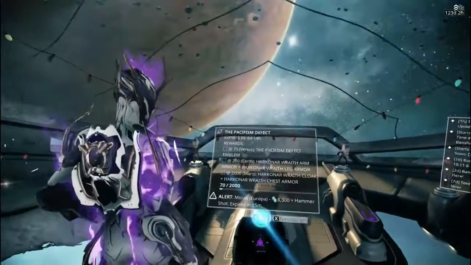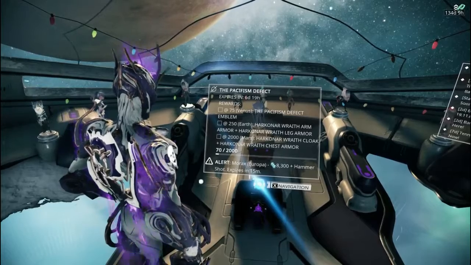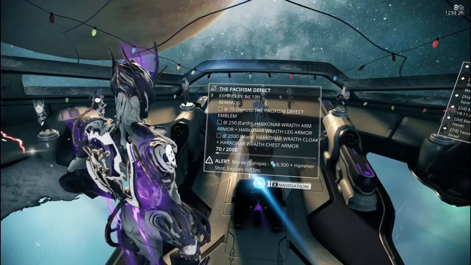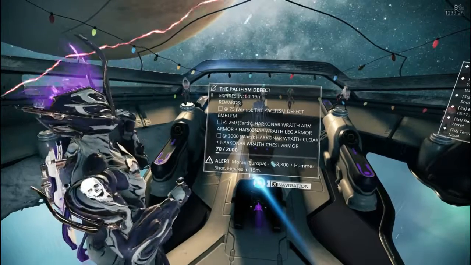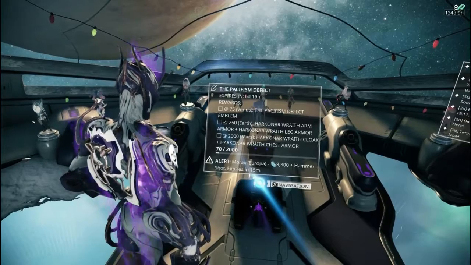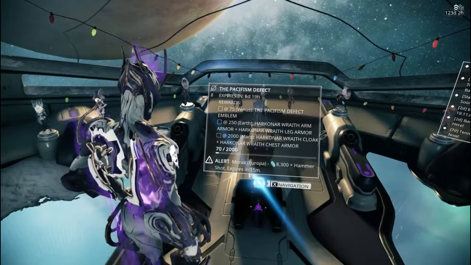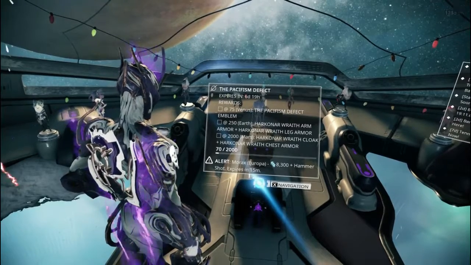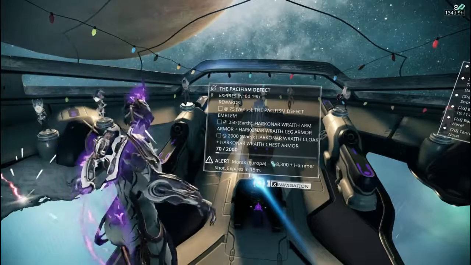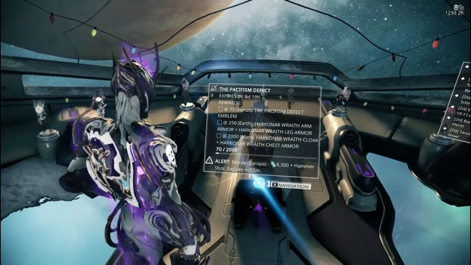Now, as you can see, there are 3 different tiers for personal rewards that it shows on the map. At 75 points, you get the emblem. At 250 points, you get the Harkonnen Wraith arm and leg guards, which is actually pretty cool. This is the first tactical alert to offer armor as an added bonus. And then at 2,000 points, you get the Harkonnen Wraith cloak and chest armor.